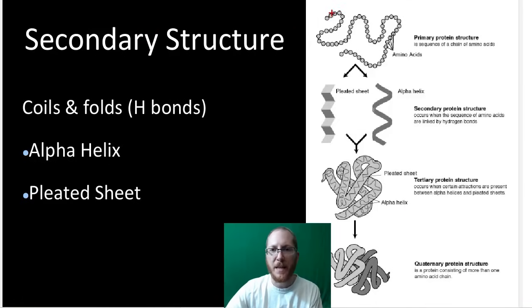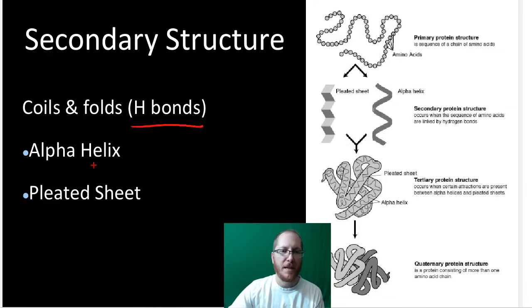Secondary structure is where we take this longer chain and we start to kind of fold it up and hydrogen bond it to itself, which will allow it to ultimately get into these different structures, these different higher level structures. And the common ones we'll see are these folded sheet looking things called pleated sheets or beta pleated sheets. And we'll see where it twists, where you get this kind of helical shape, and we call them an alpha helix. So those are the two secondary structures that we'll talk about. And just remember it's due to hydrogen bonds, and we're going to get these helixes and these folded sheets, these pleated sheets.